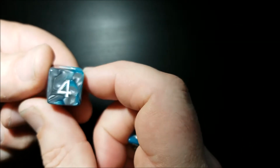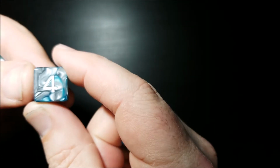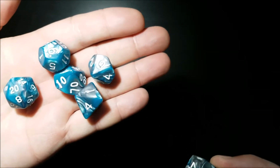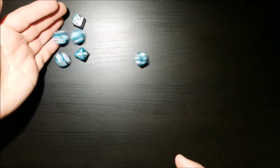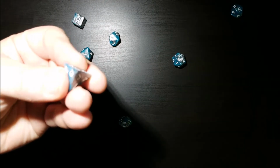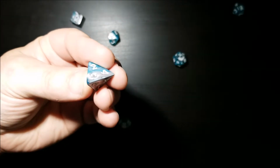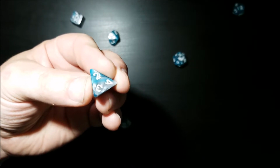I know people say that with clear dice you can see through them and see if there are any imperfections, but from what I can tell, these are pretty awesome. So you can check them all out there. Pretty nice looking things, and they roll pretty nicely. One problem was with the D4: when it arrived, it had a chipped corner. I don't know if you're going to be able to see that perfectly. I wish it would focus a little better, but you can see that chipped end right there.